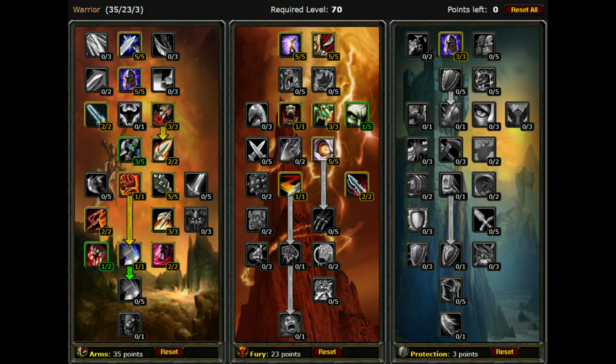Overall, this spec is great because it has everything. There's some points you can change here and there. For instance, you can change your Commanding Presence 1 out of 5 into 1 out of 5 in Unbridled Wrath. This is kind of what you prefer. You can do whatever you want there. I prefer to get the extra damage for my battle shout.